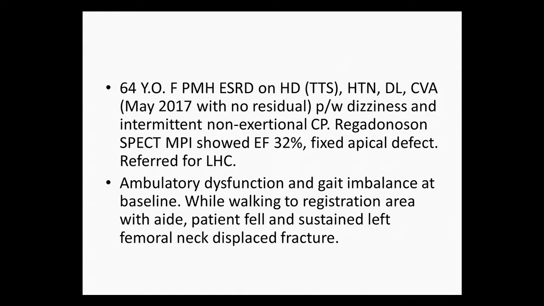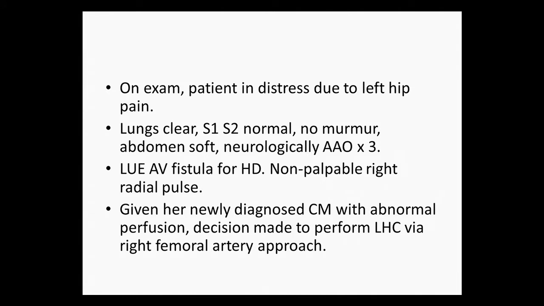Unfortunately, as she was walking to the registration area, she had ambulatory dysfunction at baseline, but as she was walking with her aide, she fell, and she was complaining of left hip pain. She had an X-ray which showed that she had sustained a left femoral neck displaced fracture even before she arrived to the cath lab. On exam, the patient was in distress because of her left hip pain. Otherwise, the exam was unremarkable. She had a left upper extremity AV fistula, and she had a non-palpable right radial pulse.